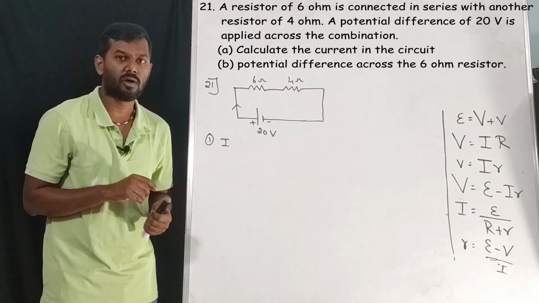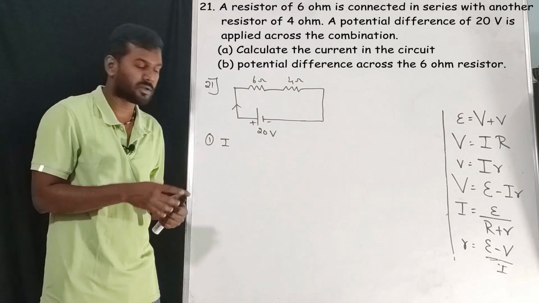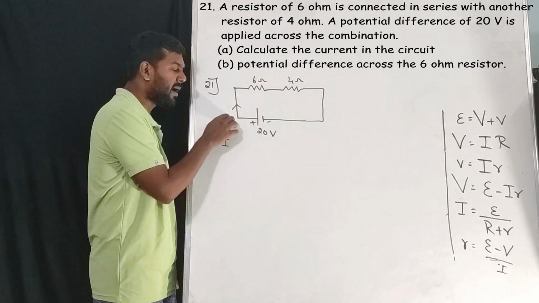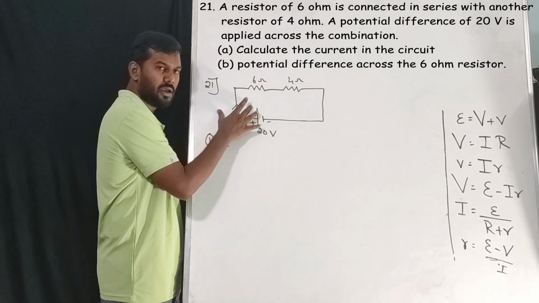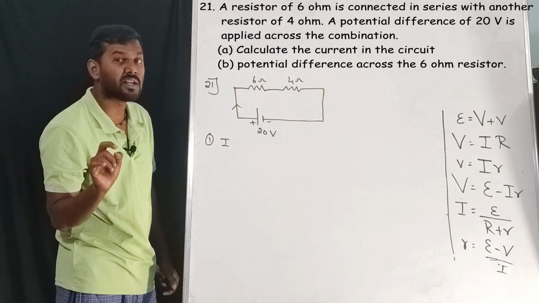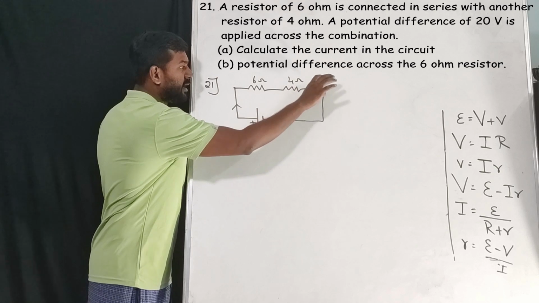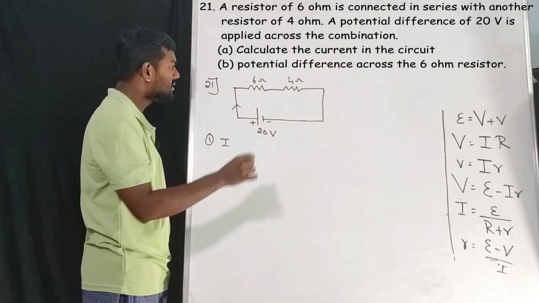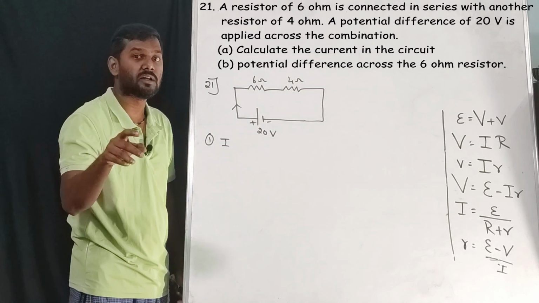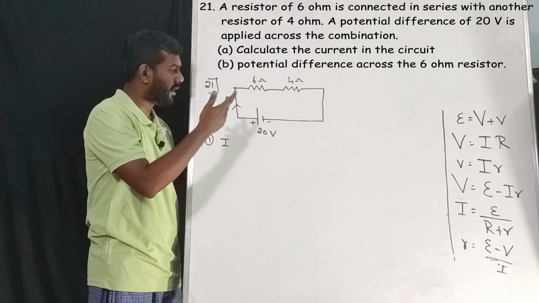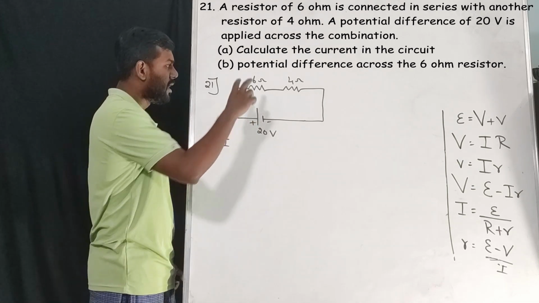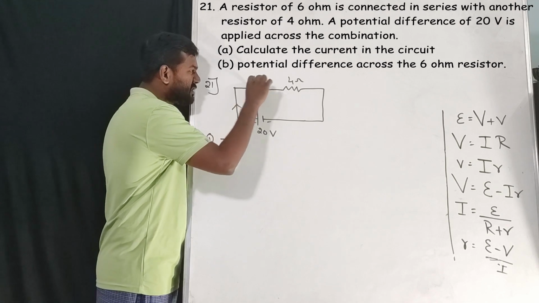See, one thing you need to remember, in the previous case only I should have told it. Listen, in the 20th question, whenever the current is coming from the battery, in a series connection the current will be same. In a series connection the current will be same, but the voltage will divide across each resistor. But the key thing is, in a parallel circuit it will be exactly opposite. So you remember only one thing, in series connection current will be same.